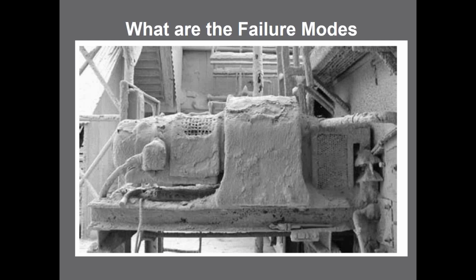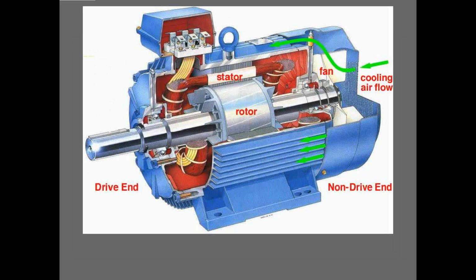Hopefully they didn't grease the bearings with that grease gun, but how many different failure modes can you see in this picture that we can take care of? Now, once we do training with the operators and maintenance people here about equipment failure modes, the 50 failure modes of electric motors, the 15 or 20 failure modes of gearboxes, the 30 failure modes of bearings, well, it becomes very obvious that there's many failure modes here. I would put a cover over this, a shroud of some kind to keep the dust off, to extend the life of these components. But again, what are we looking for?